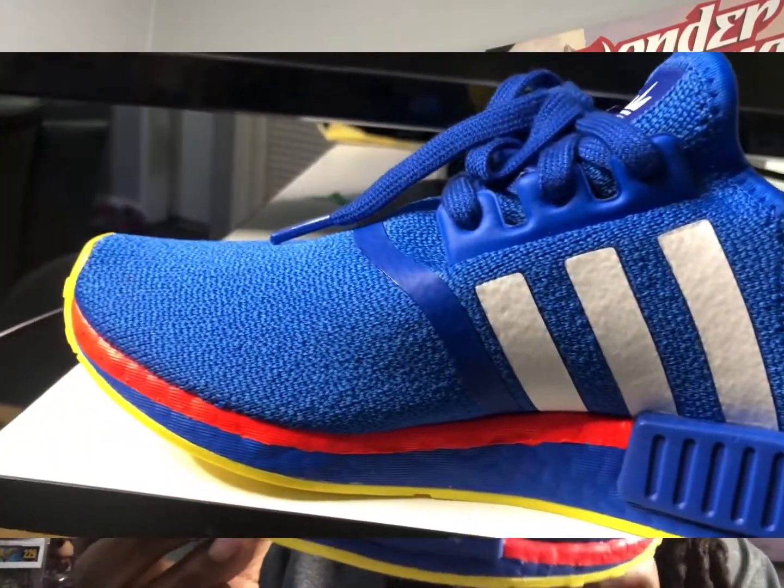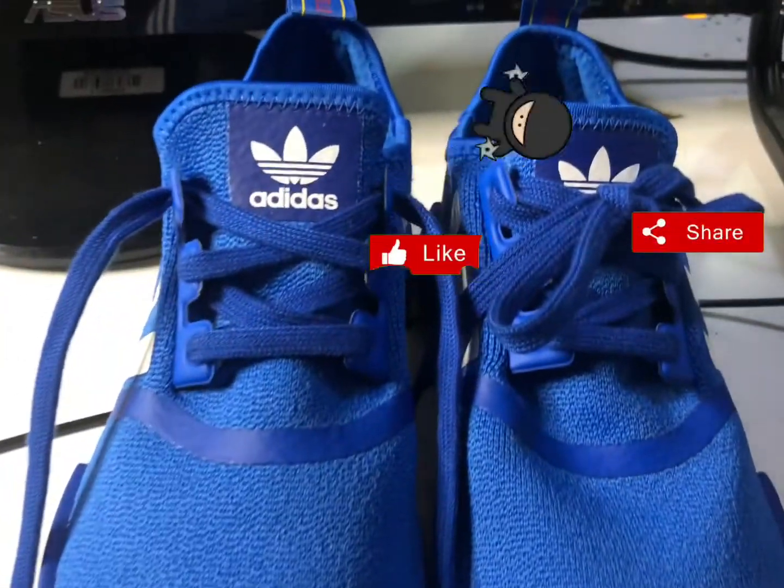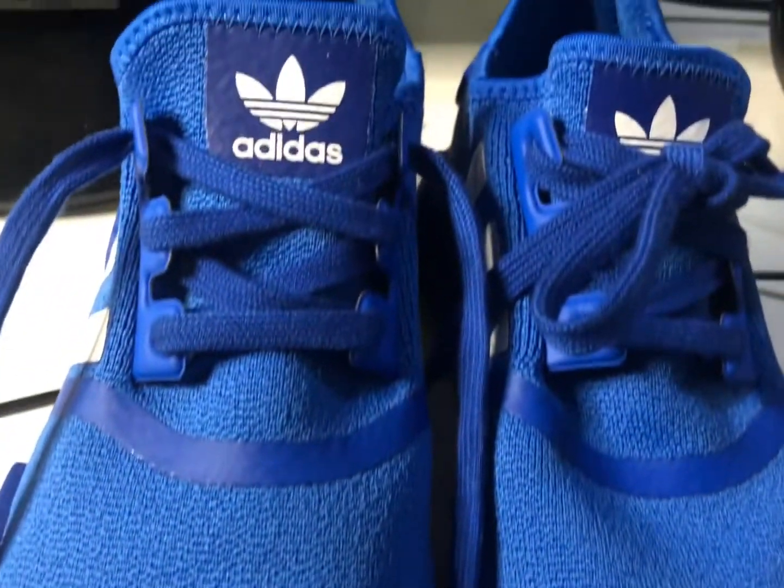One of the good things people love about the NMD — NMD stands for Nomad, so this is the Adidas Nomad, which makes sense because nomads walk and need comfort. The upper is like a Primeknit sock-like upper — super soft, super breathable, really comfortable. You can see the Adidas three stripes in white that pop and give a really good look. There's a little shiny blue piece at the toe box to differentiate it from the lacing system, and you got Adidas branding on the tongue.